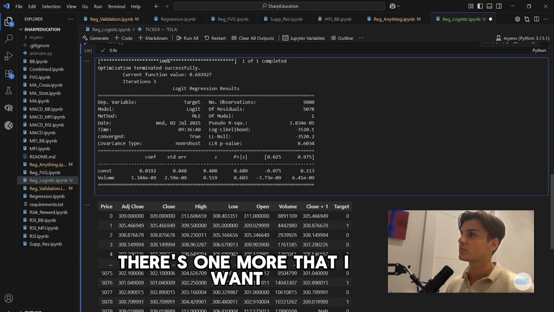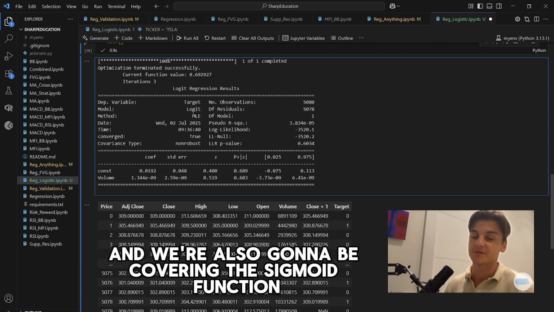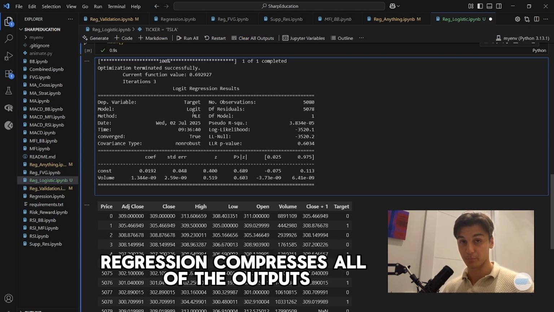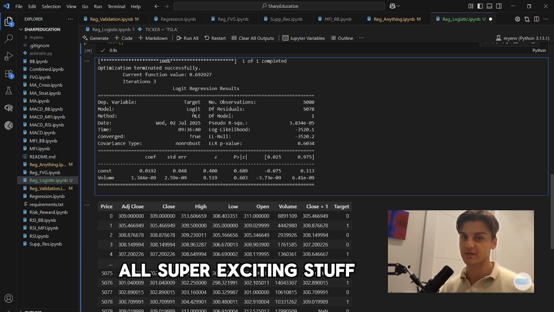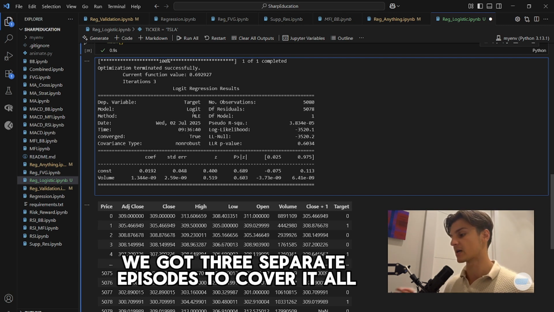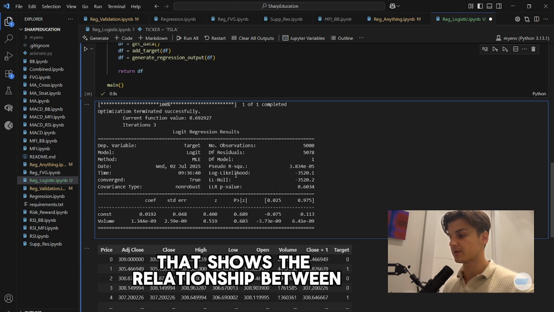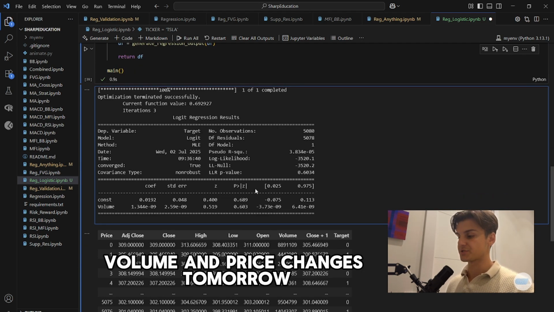And there's one more that I want. And we're also going to be covering the sigmoid function, which is how logistic regression compresses all of the outputs between values of 0 and 1. All super exciting stuff. We got 3 separate episodes to cover it all. For now, we have the logistic regression output that shows the relationship between volume and price changes tomorrow.